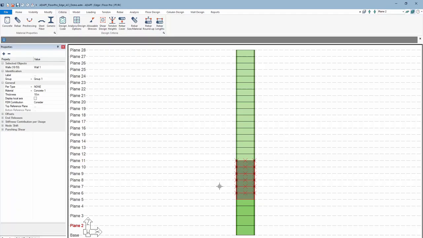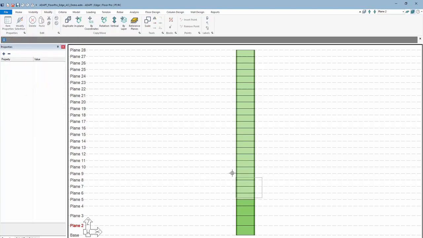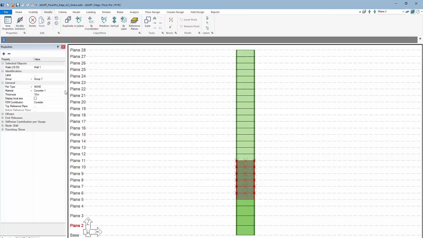One nice thing about this is in previous versions, to do this, we would have to go to modify the selection. Here we can directly just select the walls, and I can go here and change the material under the selected group of walls. I've selected 18 of 93 walls, and this actually would list all of the walls selected. We're going to change this. I could also change things like pier type, thickness, any type of general attribute associated with the selected walls could be modified. Here we're going to change these to concrete 2.